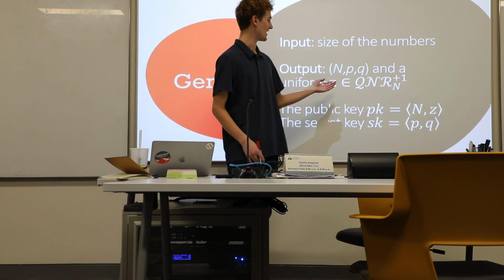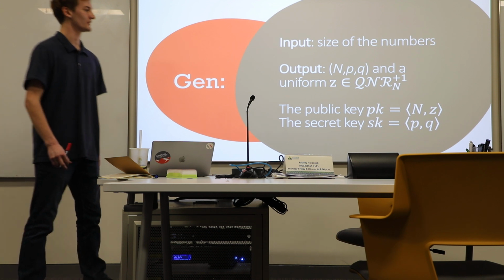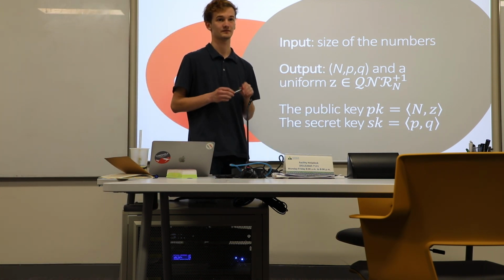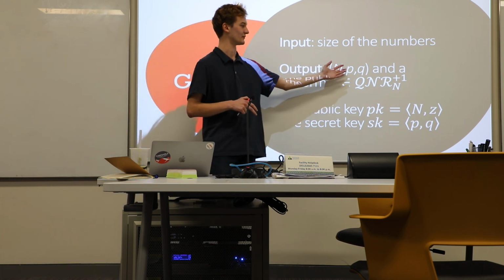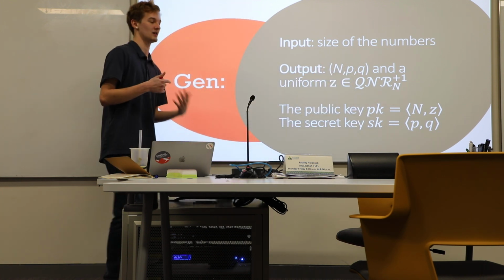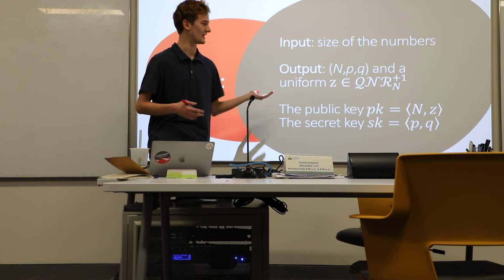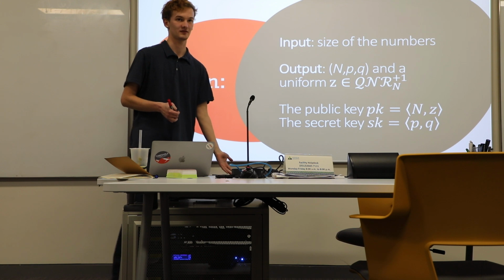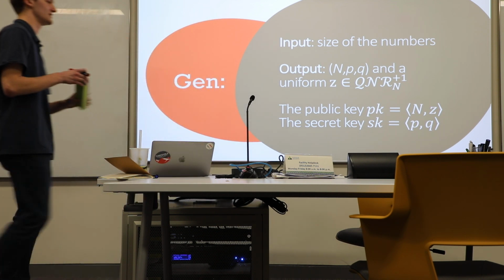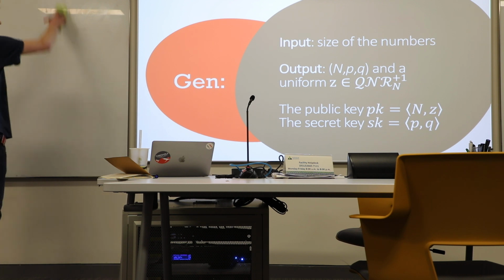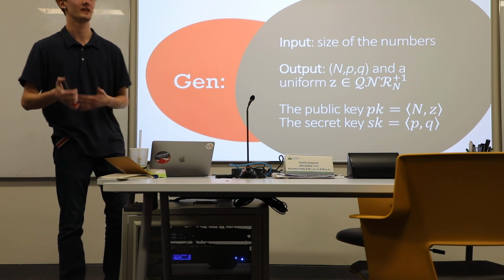And then if you want to calculate some z that is a quadratic non-residue with Jacobi symbol +1, you're going to have to use the P and Q, and find a number that has Jacobi symbol -1 for P and -1 for Q. So then the Jacobi symbol mod n is +1, but it's not a quadratic residue. And so then you send that as another part of the key. What's useful about this z is that it allows the person sending a message to calculate numbers that are not quadratic residues without knowing the factorization of n.